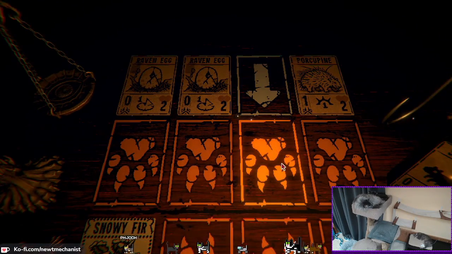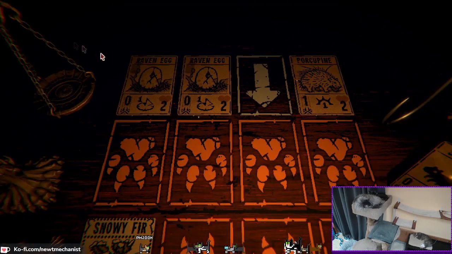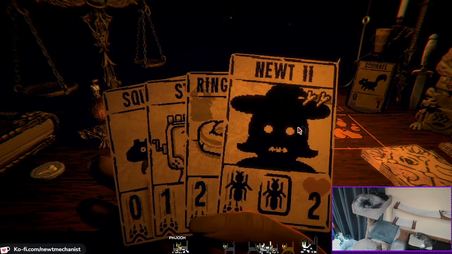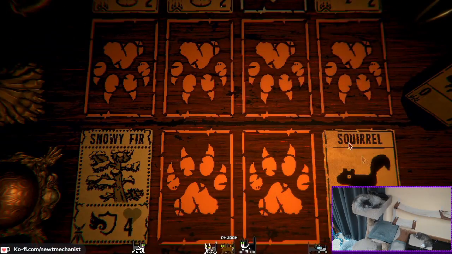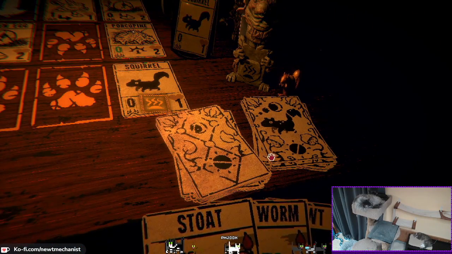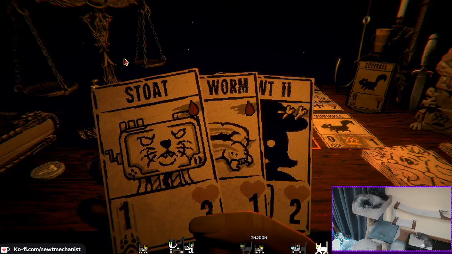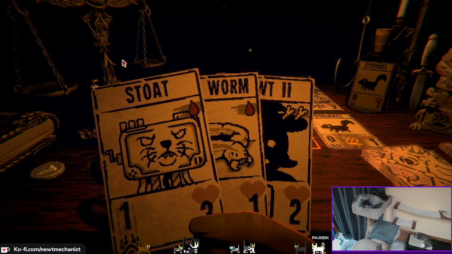Raven's eggs. Porcupine. Buy time with the squirrel. We'll take out one of those ravens. Yep, Amber be napping.